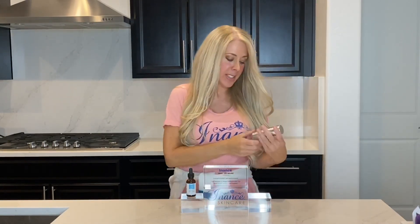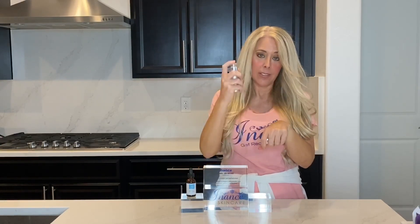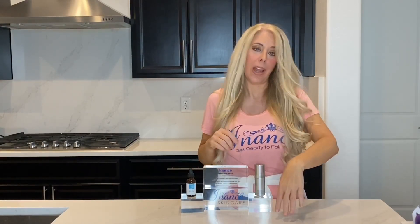Today I'm going to be talking about two amazing serums — these are two of my favorites. The first is the Obagi Elastiderm Facial Serum. I absolutely love this serum. It has copper complexes in it — I love it so much I'm almost out of it. It is a great day and night serum, and I love the scent. It's super fresh and clean, and look at that glow that it gives you.